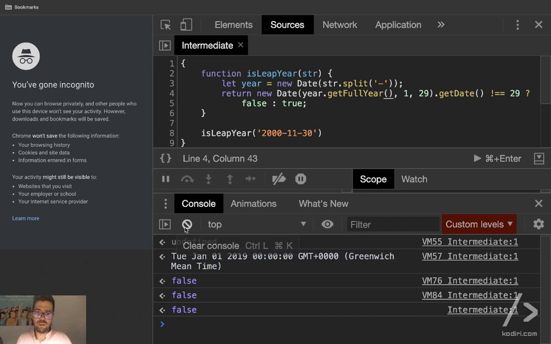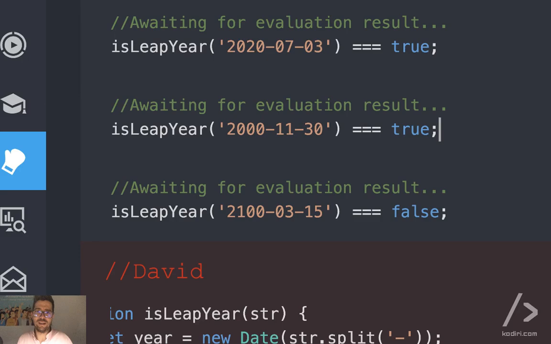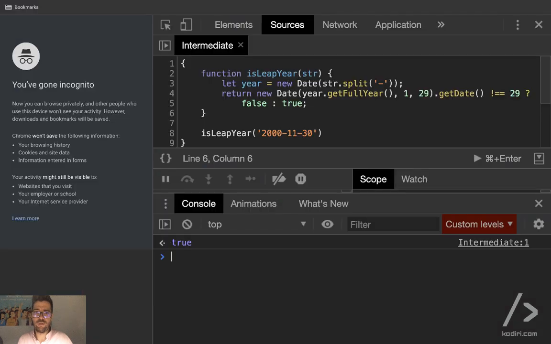So let's see what happens if we run that. Now you see, now that's true. And so let's see with a falsy case. 2100, 15th of March, that should return false, right?